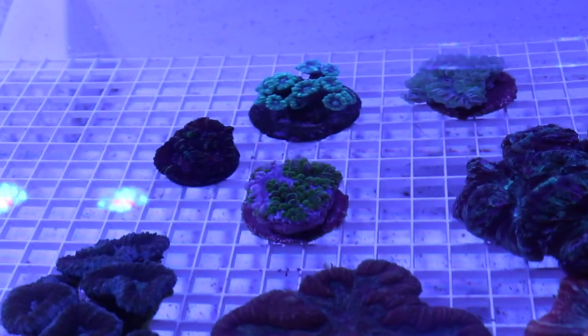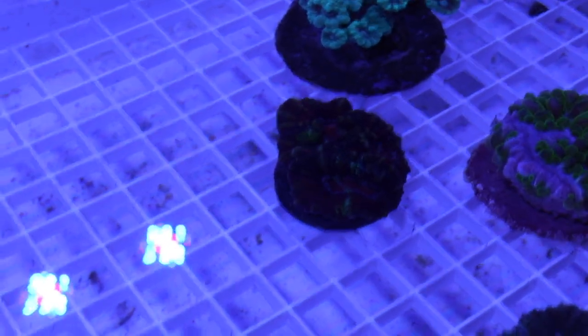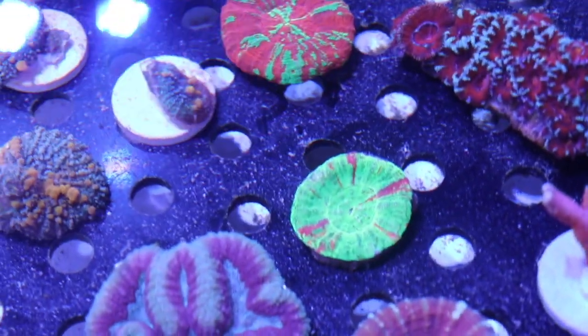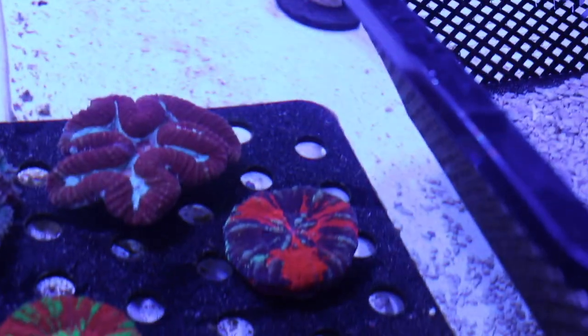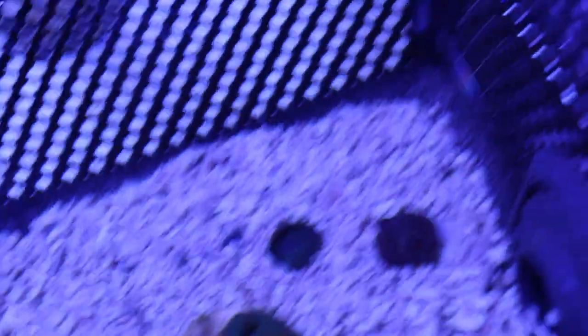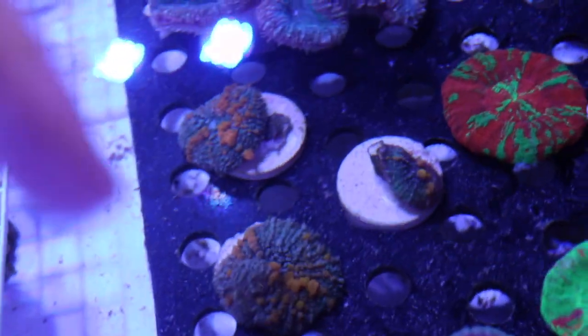The bubble tips that I got this week aren't doing too great - these two guys right there. Got a nice candy cane bunch there. Wow, that Walsoni is on point - it's hard to tell with the lights, but that's pretty awesome. Got a couple more Scollys. This little bleeding apple right here looks a little bit better, and we've got one that's more bleeding than apple. Another Warpainted, which is pretty vibrant in the reds. And we've got another Warpaint. A couple miscellaneous mushrooms. And then the Bounce - Sun Kiss Bounce at Split.